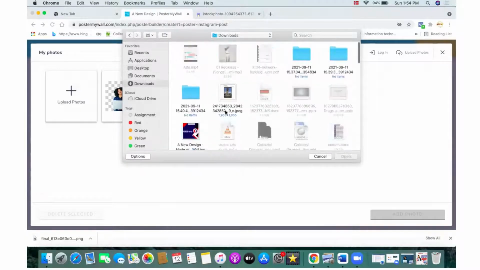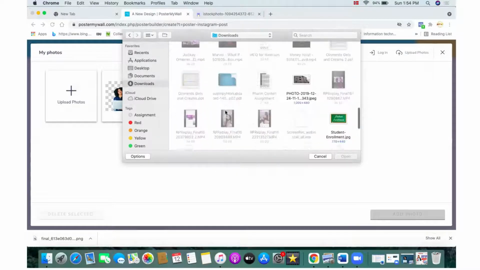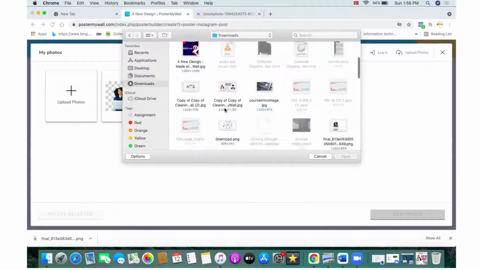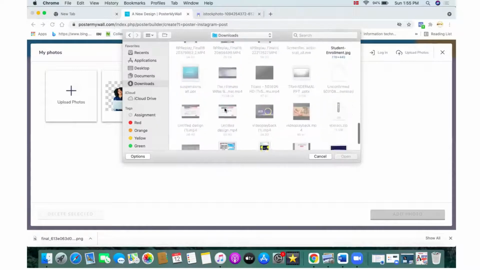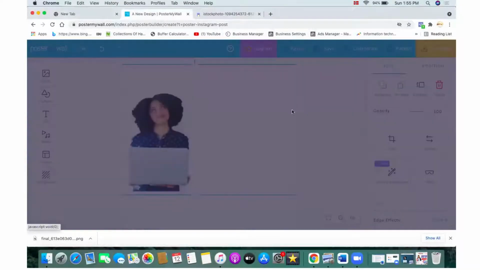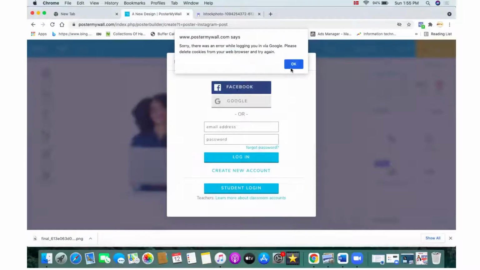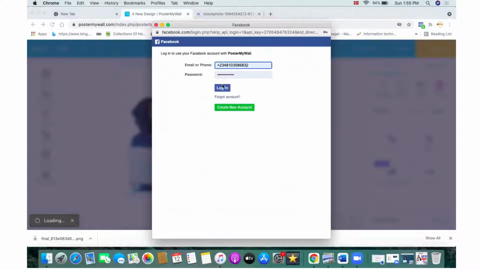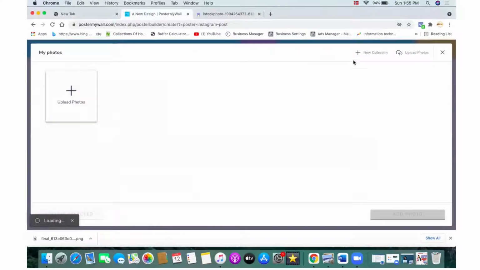Okay, I think I have it in my downloads, but maybe in documents as well. So I have it there. Let me forward this logo. There's that logo. If I go to my login, I think I have it there, and the ones I've input already. So let me try to log in. When I'm logged in, I'll have access to the logo. I just have to bring it inside the designs.